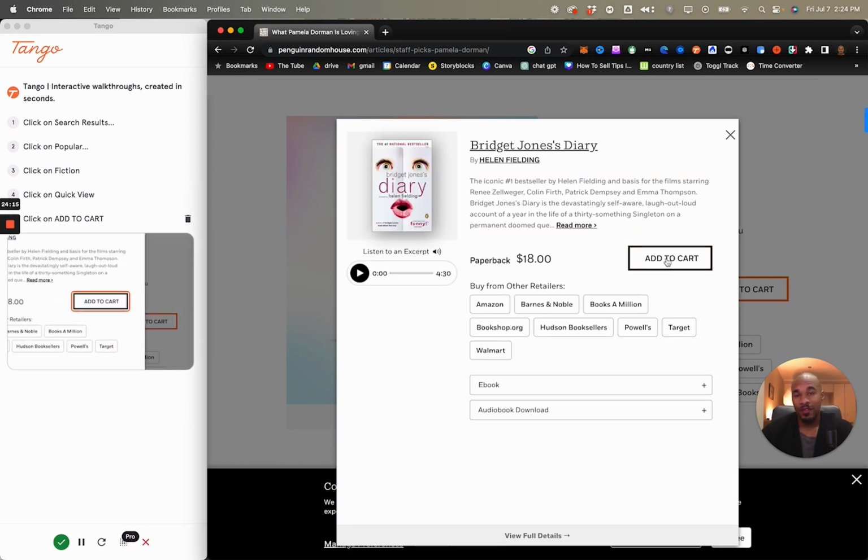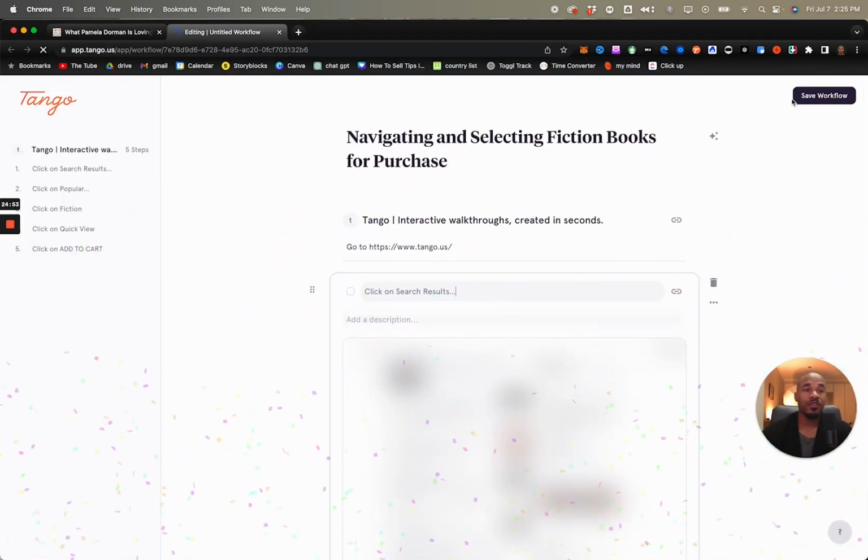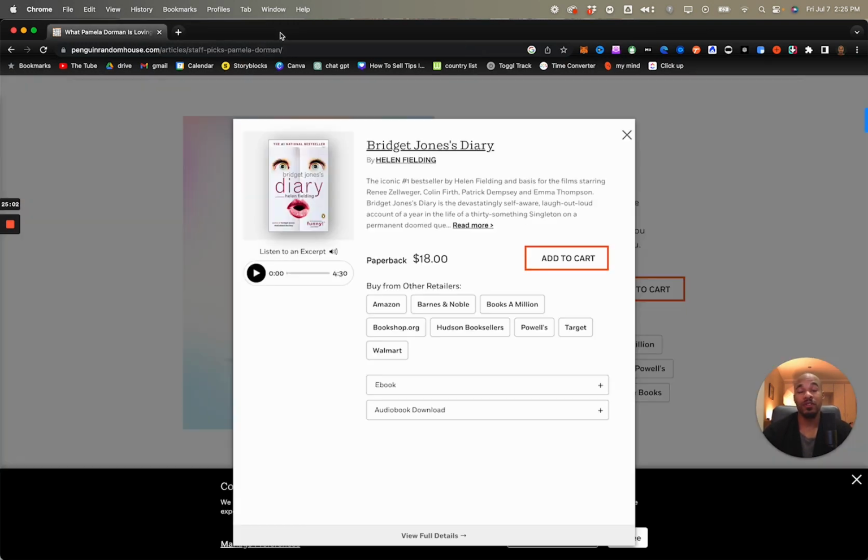But do you see how easy it is to just create a PDF that you could easily send to people? Because after you're done, you can just hit the check mark, and then it should take you over to Tango after it automatically creates this for you. And there you go. It's all finished. You can just save your workflow. You can export this as a PDF. You can change the titles for it. You can do a whole bunch of things for it. It's super easy to use, just like that.